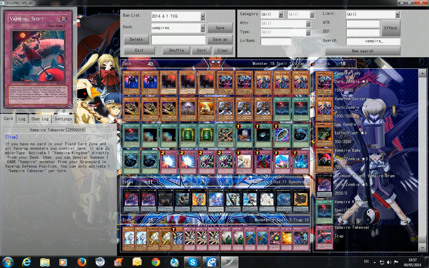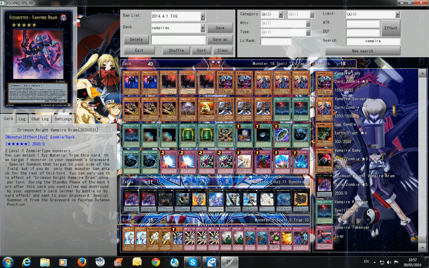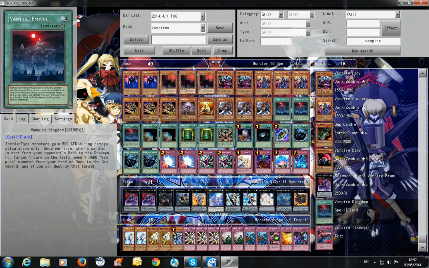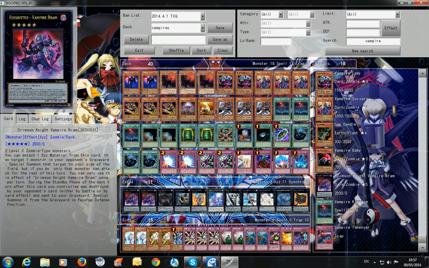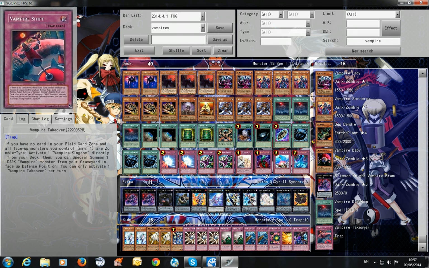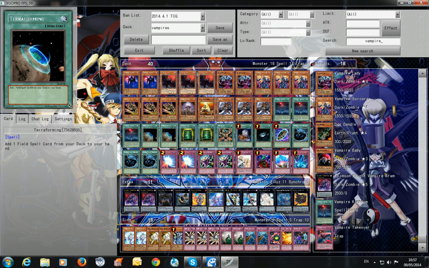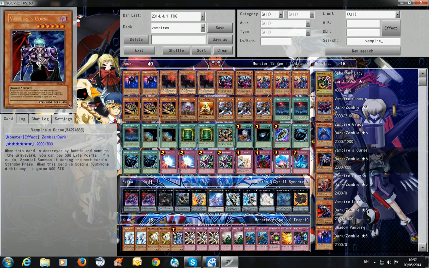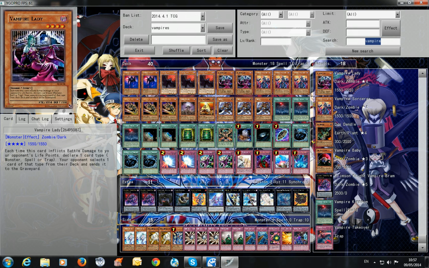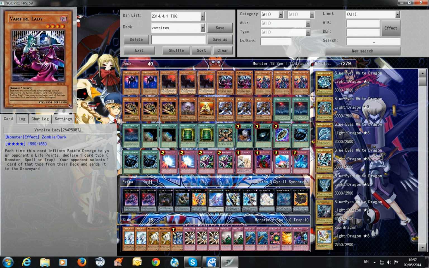I found this bad because if you draw it in the first turn, you cannot do your combos. Or it happens that you steal the monster from their graveyard, this gets destroyed, and you have this set, and you cannot activate it. You must have all zombies, and the guy that you steal is not a zombie, so it's kinda bad. And this is faster because it's a spell card. You can instantly go for the Vampire Kingdom and go for your combos. I don't like this Vampire Takeover. I have tried it, but it's not that good.